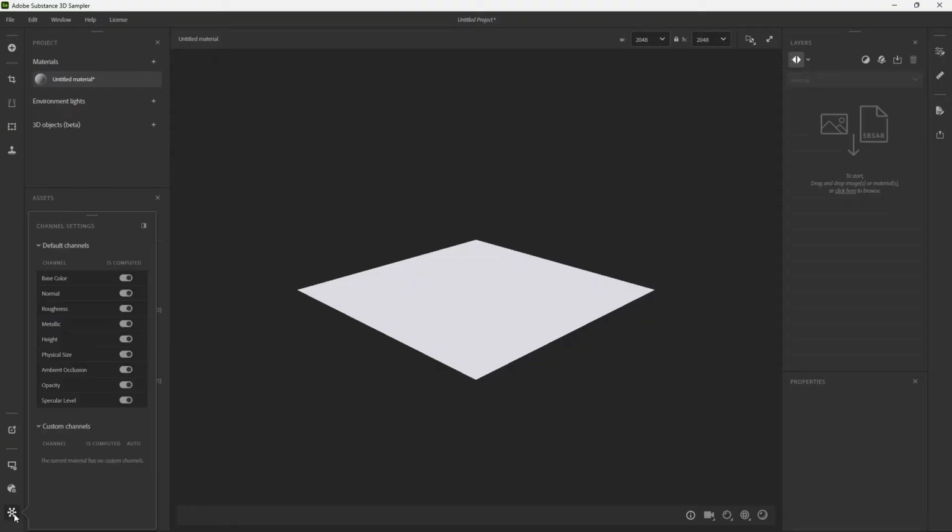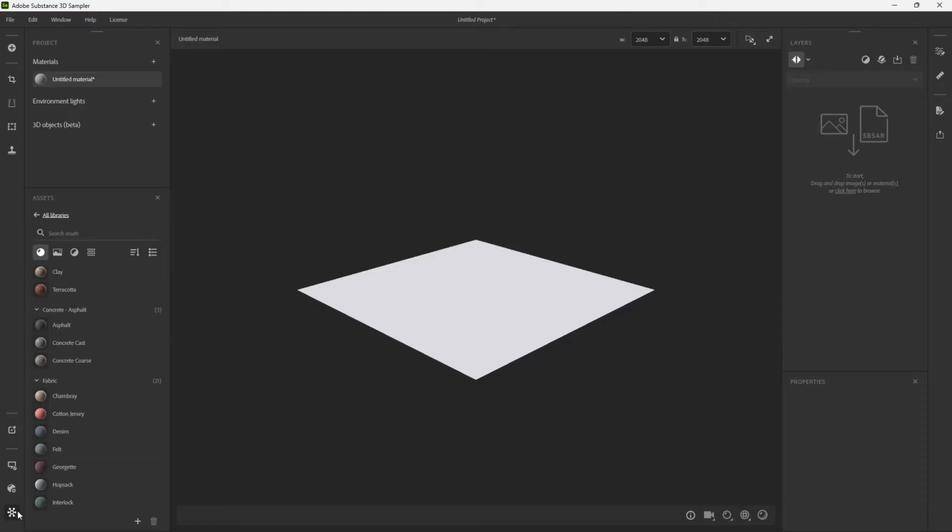And then finally, you have channel settings. And this is just, do you want these particular channels available to mess with in the software? So do you want to deal with opacity and everything else? I, again, leave this on by default because when you export out whatever you need, it's going to cut out the information you don't need. Next, we have the viewport and the controls above it. So this is the title of the material. This is the resolution. And this is if you want 3D, 2D, 3D, or only 2D.